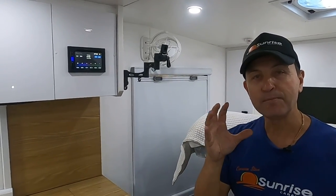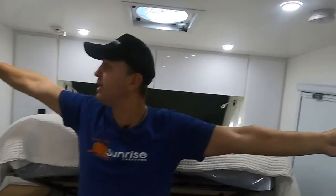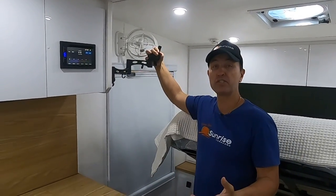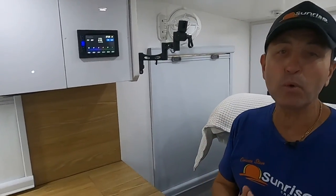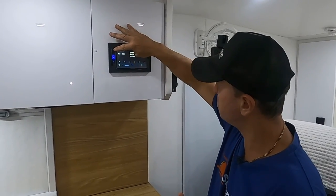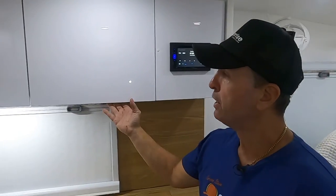Especially during winter in Victoria or Tasmania, you'll want to fire up the gas heater — it'll come in very handy. We also have two Sirocco fans positioned in the bedroom to keep you cool without running the air con. The TV is positioned in a great spot with a good view from bed, and it's a smart TV so you can access Netflix, YouTube, and all your streaming. There's also a beautiful Pioneer double-din stereo head unit.